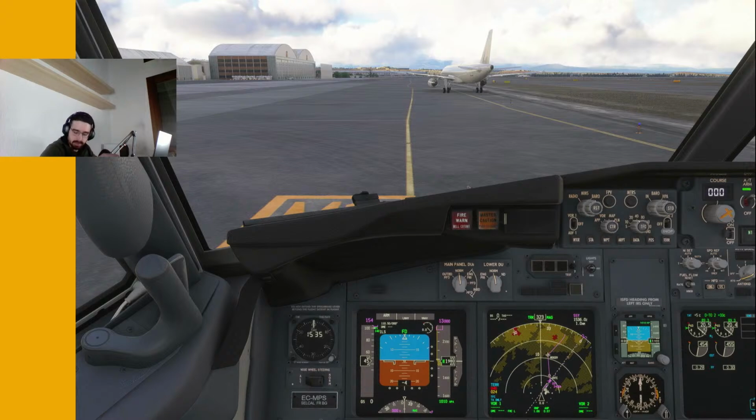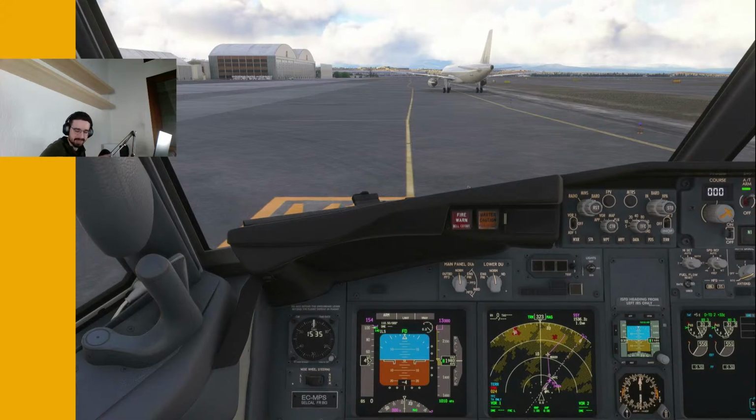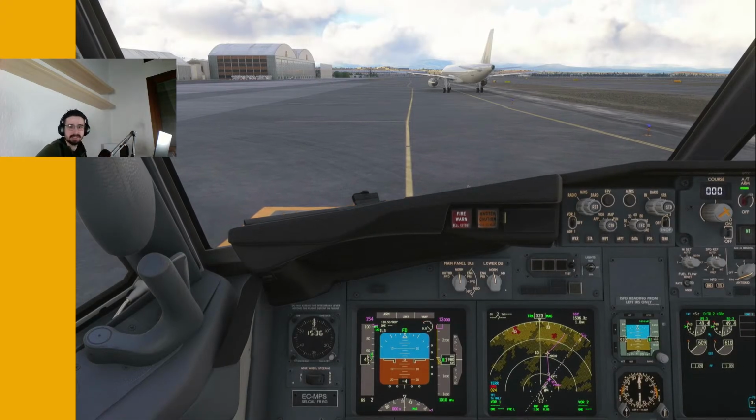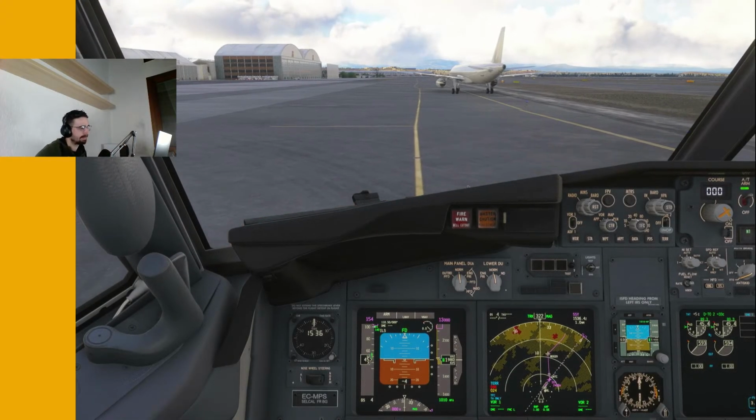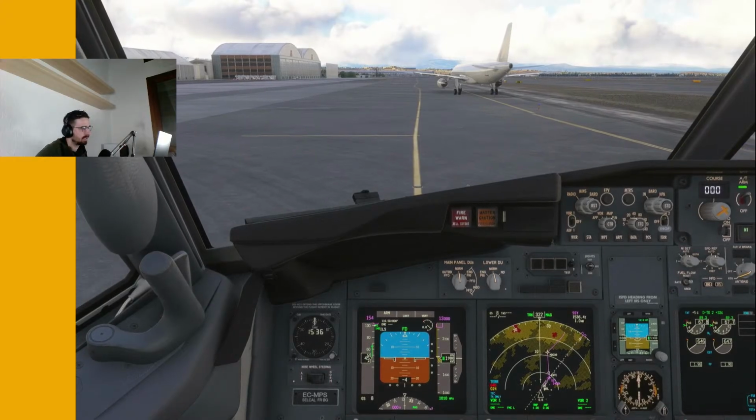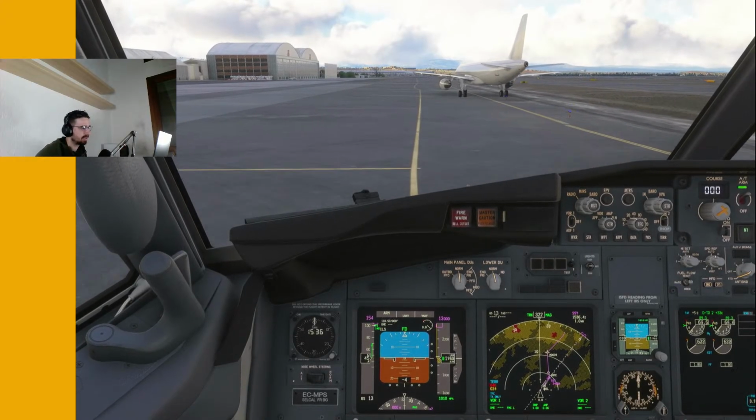Yeah, we do have a traffic in front of us. Europa 72 Uniform Echo. I cannot do anything because I have no contact with them. Okay, I'm going to pass over 10. Europa 72 Uniform Echo, thanks. Iberia 2242.